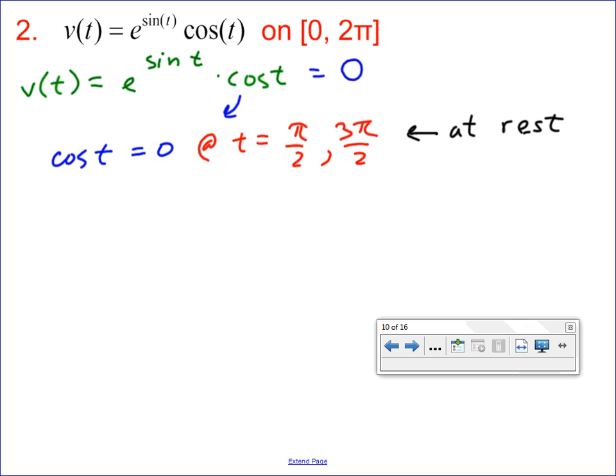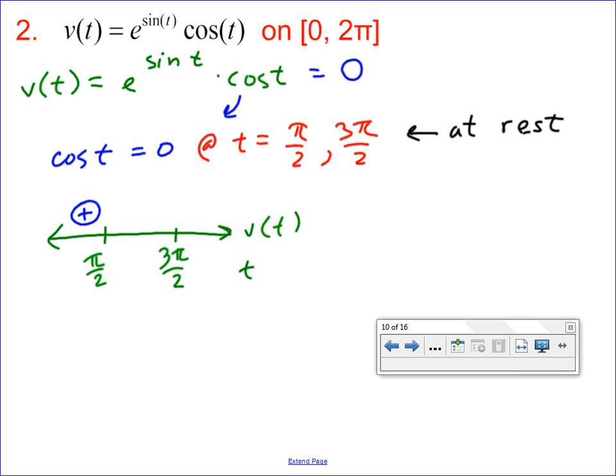Now we'll go ahead and make my velocity v of t number line. We'll put on our critical values on my interval. It looks like pi over 2 and 3 pi over 2 are my critical values. And we'll perform our sign test. So convenient value of my first subinterval, I'll pick pi over 4. The exponential is always positive, so that'll be nice. That'll always be a positive. Cosine of pi over 4 is root 2 over 2, which is positive. So I'm getting a positive for this first subinterval.